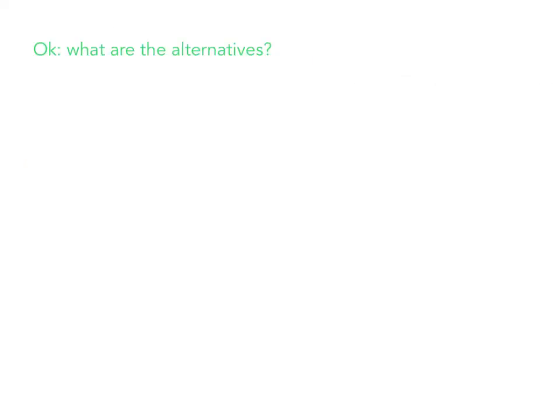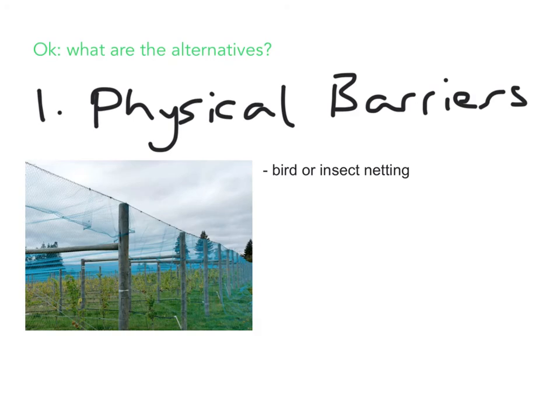Now we're going to continue going on about DDT in class, but for here we're focusing on the big picture of pesticides. That's just an example of a bad one. What are our alternatives here to stop using pesticides? Well, the big one is, honestly, just physical barriers. It's the simplest, and really it makes a lot of sense. Just have bird or insect netting over large crops, and that's protecting them.